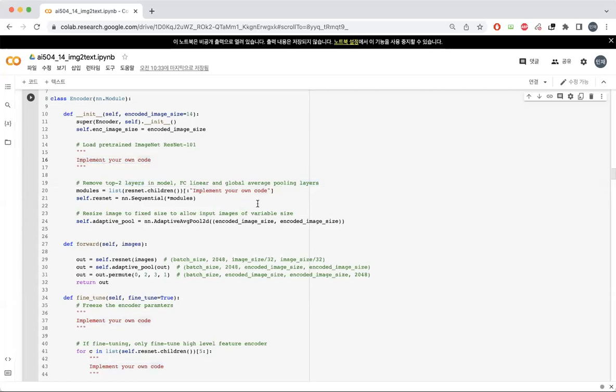I will give you 5 minutes for filling these 2 lines of code.